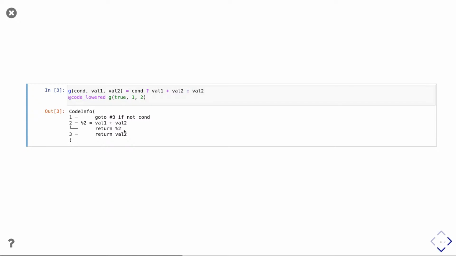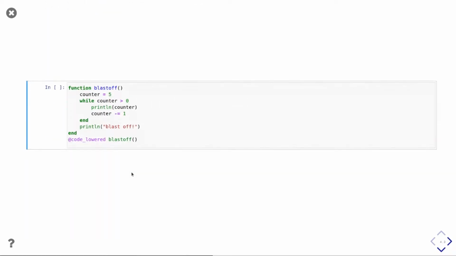When it hits this return, of course, it never goes any farther in the code. This goto has the consequence of jumping over that return to make sure it doesn't return the wrong value, but gets to the right one. Again, this might look initially very foreign, but if you take a little bit of time to look at them, they're not so bad.